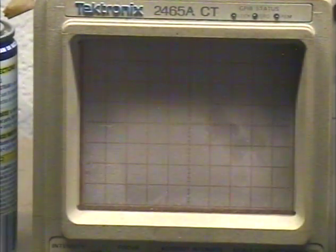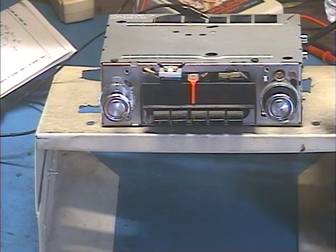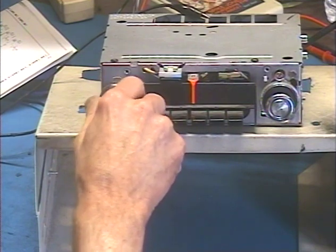So now that we know that, I'll demonstrate that right now. Let's turn this puppy on. I got it set to AM at the moment. Let's turn it on.